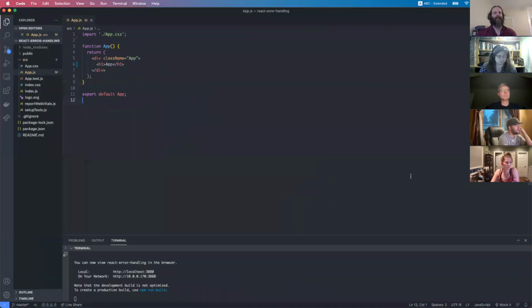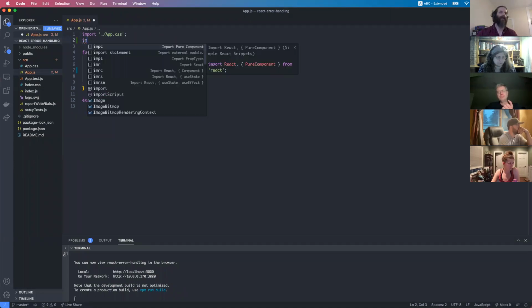Okay, so we're gonna make a very simple app for now. It's just gonna display a random number. So when the component initially mounts, it's gonna generate a random number, and then it'll display it. In order to do that, we're using functional components, so we're going to need to use useEffect and state. So we'll import that.